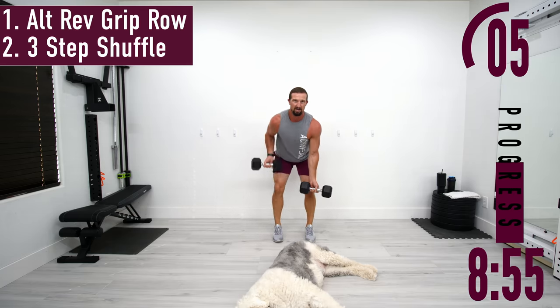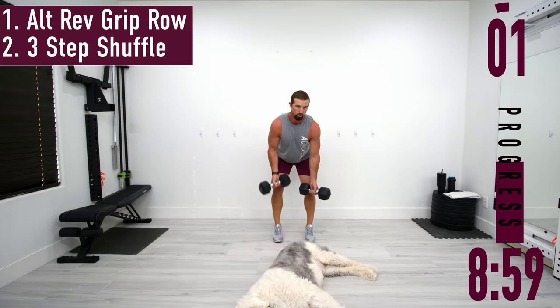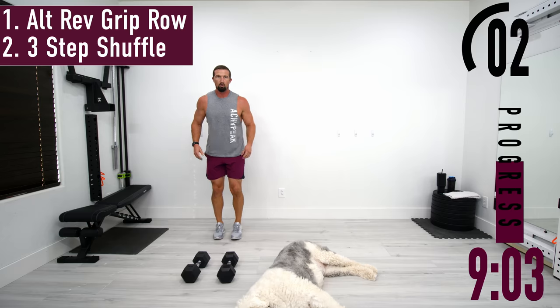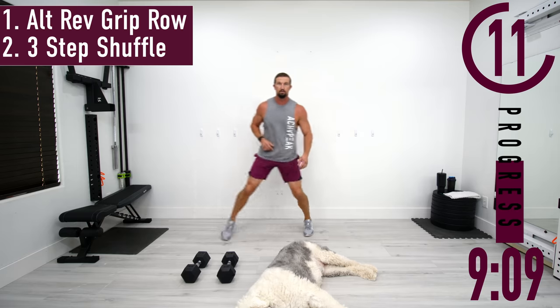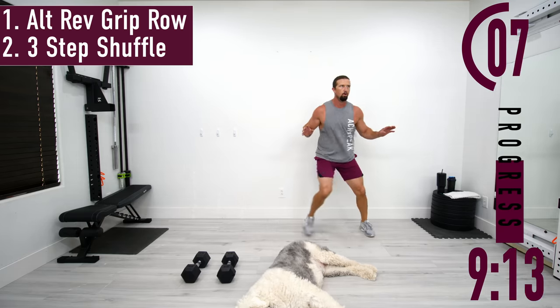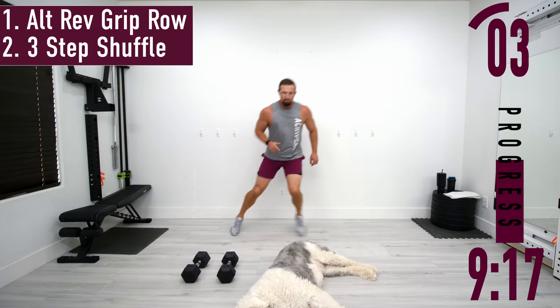Come on. Keep that elbow nice and close. My elbow's not here, it's here. There we go. Three-step shuffle. So we're gonna start off to the side. Go one, two, three, come back. Low impact, you're just not hopping, you're stepping. You can step quietly. You see that? There we go. Or you can be crazy.